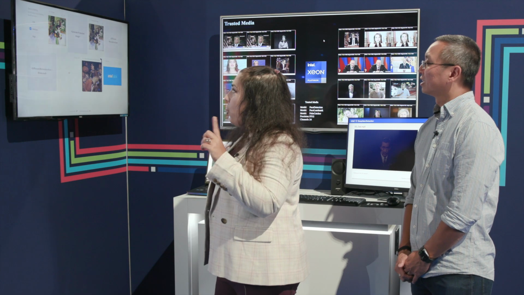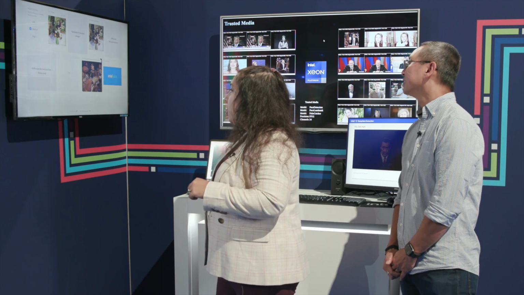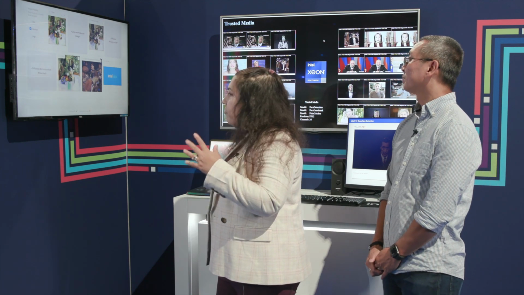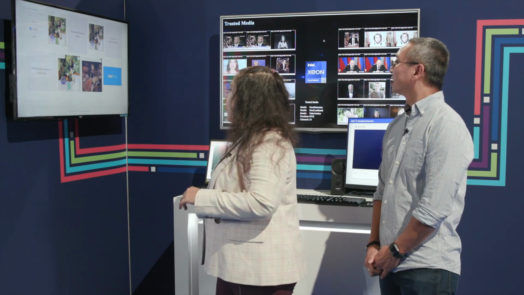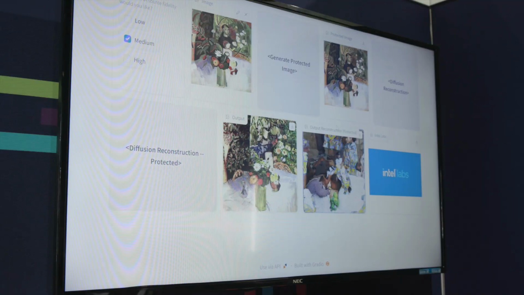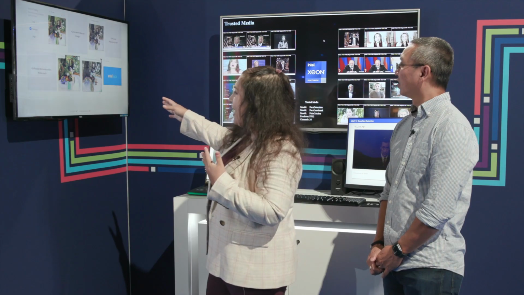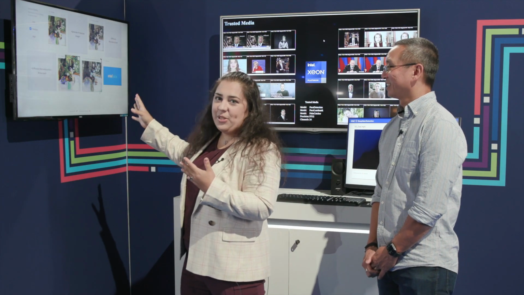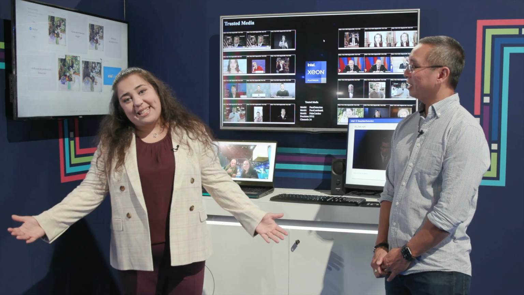Now, if you give the original one to Stable Diffusion, you will see that the art is replicated, style is replicated. But if we give the protected version to Stable Diffusion, you will see that the result is broken. It doesn't look like flowers, the style is corrupt, the image is corrupt. So you can say, my art, my choice, to protect your art pieces.